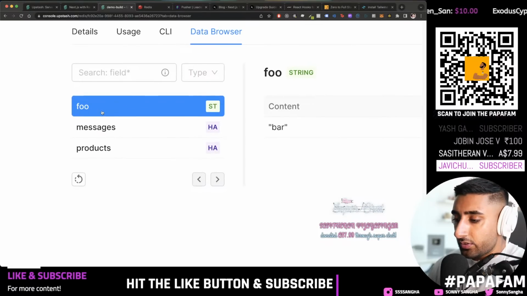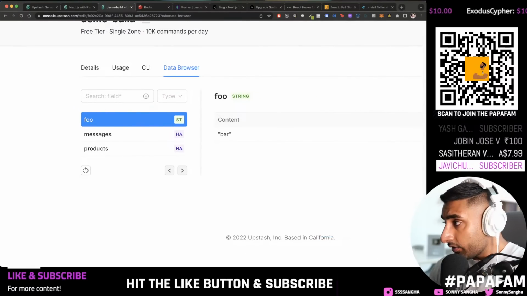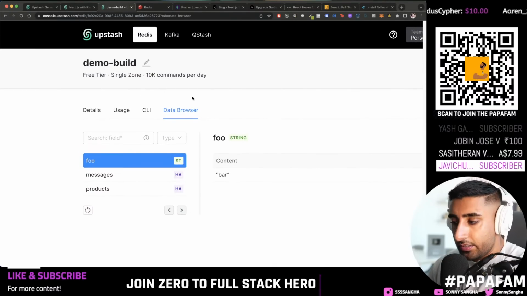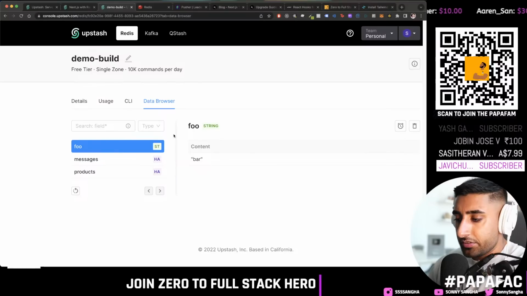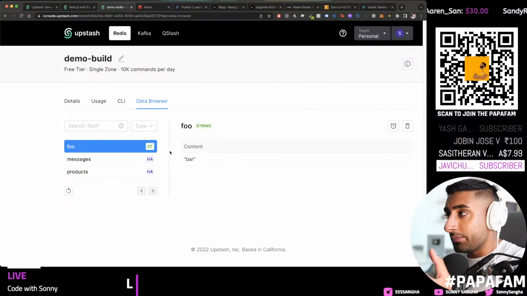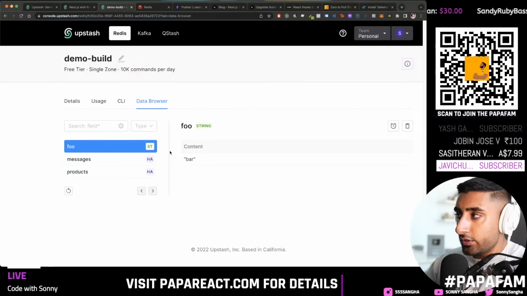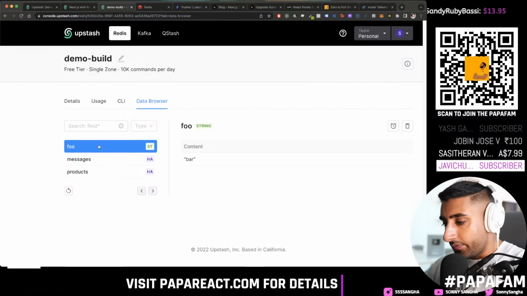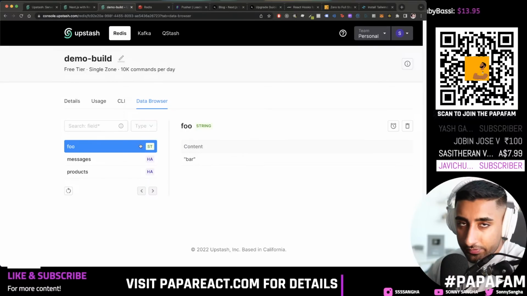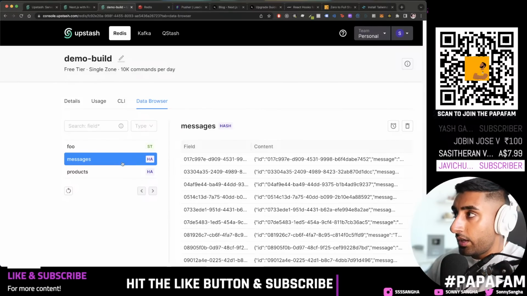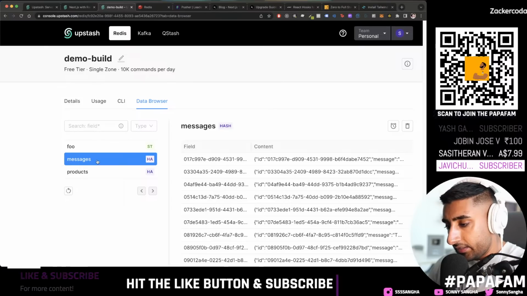So in this case, look, the way you store data inside of your Redis database. Remember, Upstash is just holding a Redis database basically and allowing us an awesome connection to it. You can store loads of different data types in here, right? The data structure server is mainly storing things like key value pairs, hashes, lists, sets, sorted sets, streams, and a few others. What we're going to focus on here is a key value pair, for example, a string. But we're going to use something called a hash, which is going to essentially be a list. In this case, a messages hash.